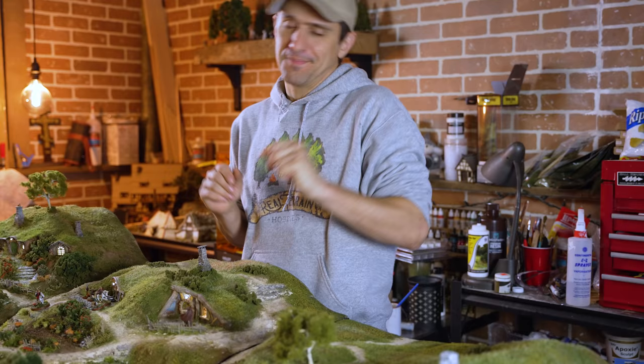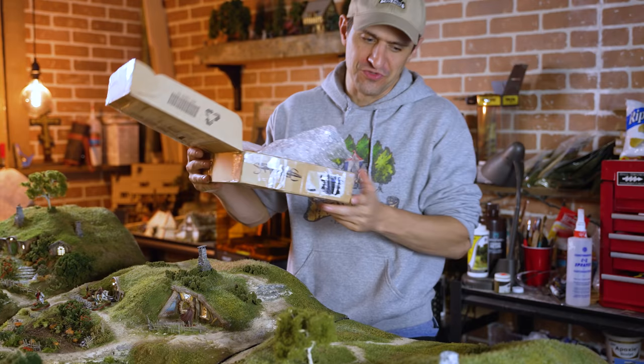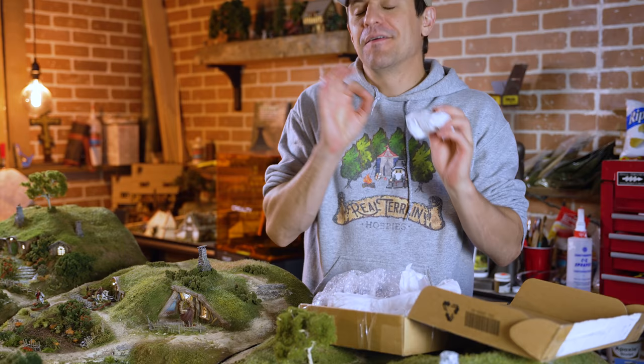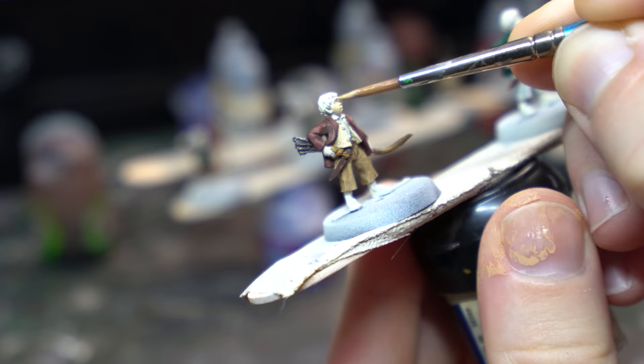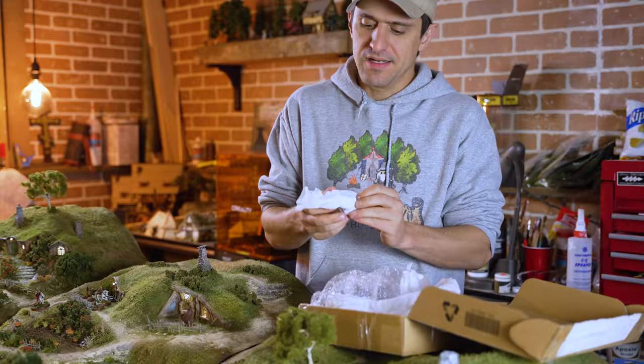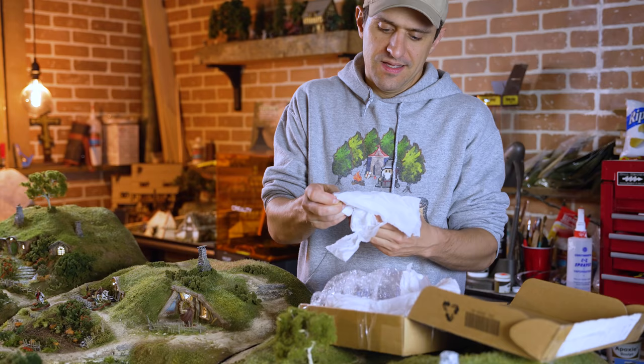Now, back to a happier note. I did say there's one more thing to do, and that is to open up this box from Australia. And I think you guys know what is in here. And I gotta say, I've already taken a peek, and these are absolutely gorgeous. Lockheed has said this is the best painted army he's ever done, the best painted minis he's ever done, and he's not exaggerating. These are so beautiful, so amazing. It is a sad moment for him to let go of them.